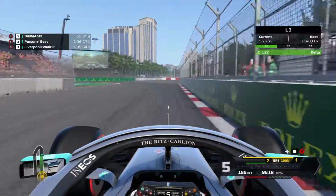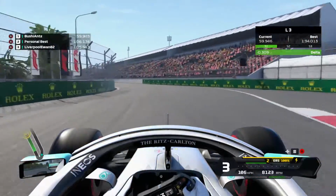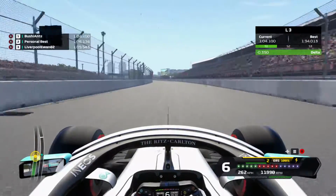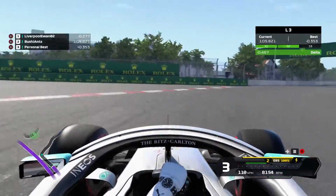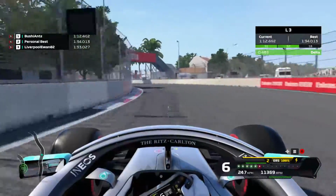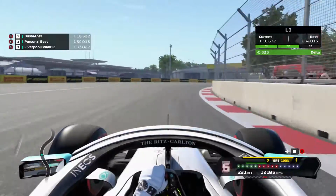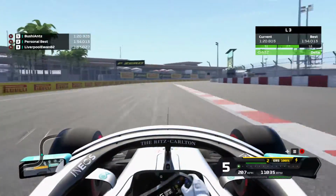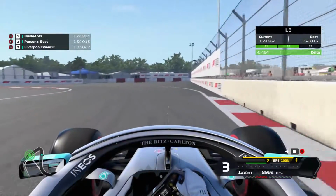But there you want to brake just after the 100-meter board down to second on this occasion, but sometimes you might want to use first. And then coming into the last section of the track now, this is probably most people's either favorite section of the track or worst section of the track, because as you can see it's just a bunch of flowing corners and pretty much you have to get sector 3 exactly right if you want to get a decent time around this track. If you even mess up one corner, you've practically messed up the whole lap.